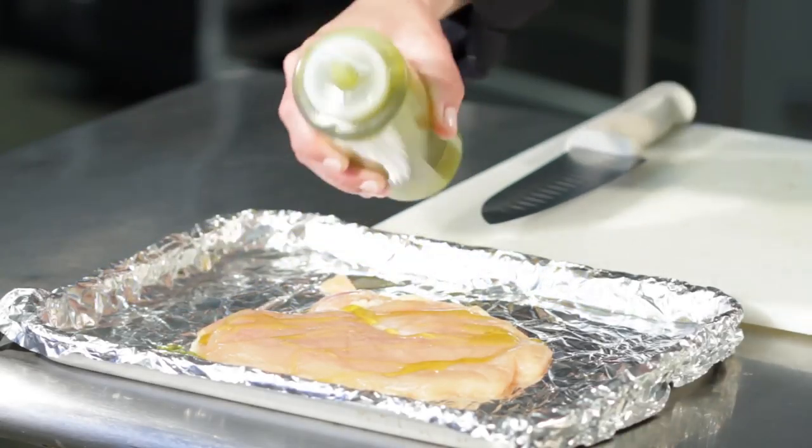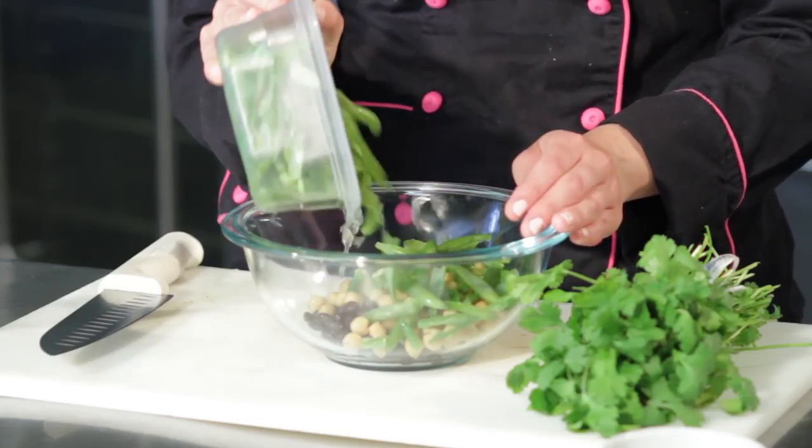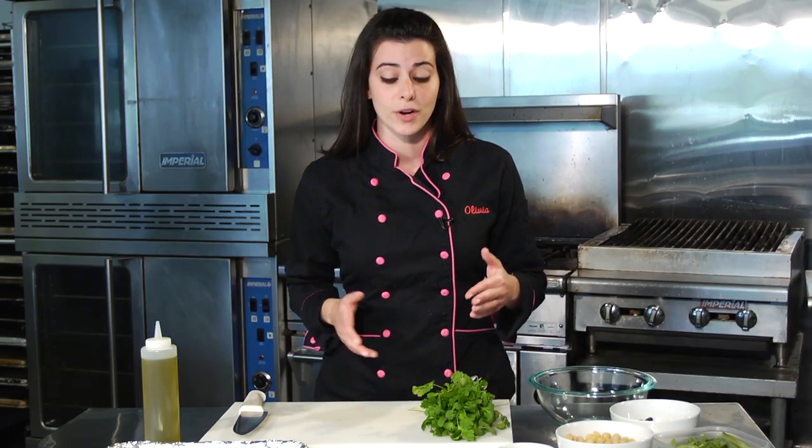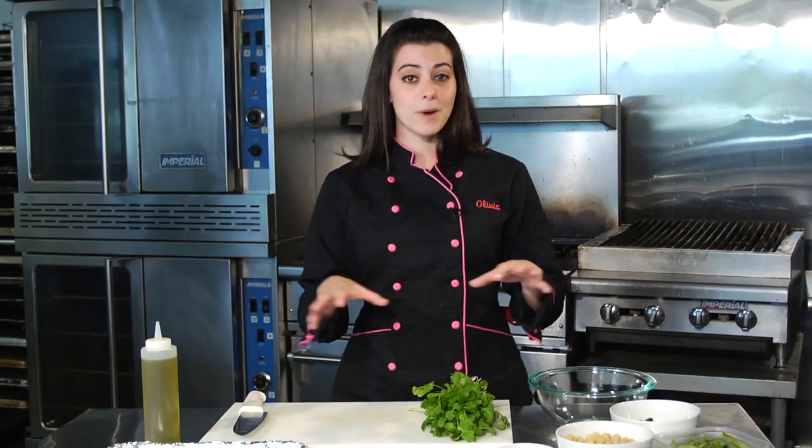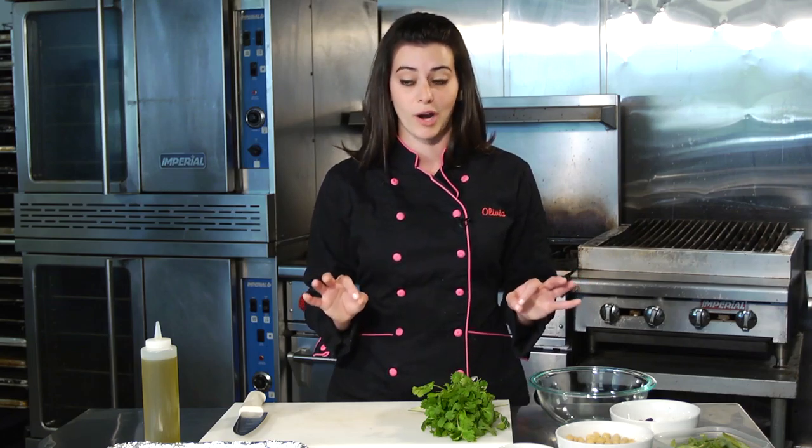Hey guys, I'm Olivia. I'm going to show you how to combine flavors when you're trying to eat healthy. I bet you're always inundated with all the articles, blogs, any information that you have on trying to eat healthy, but the best thing to do is do what works for you. So I'm going to show you how to combine a bunch of different flavors here. I'm making a coriander chicken with a three bean cilantro salad. Really super easy to do, lots of ingredients, but we're going to combine these flavors and it's going to come out really great.